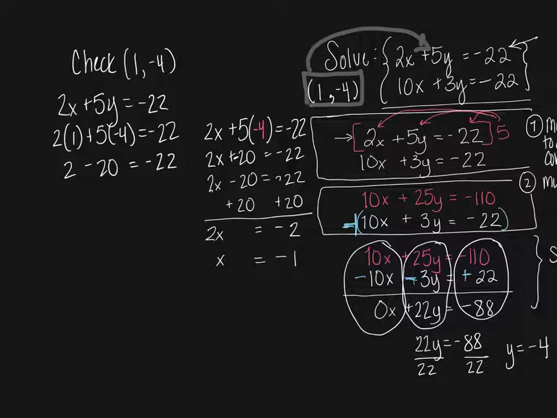Remember that when you have to solve by multiplying, you want to multiply one term by the other in order to get a common coefficient. Once you have your common coefficient, here it was 10, then I had to multiply one of my equations by -1 in order to get something that would cancel out my common coefficients.